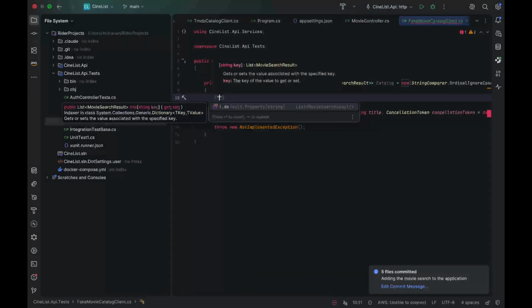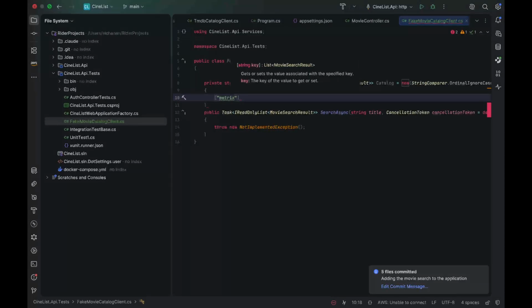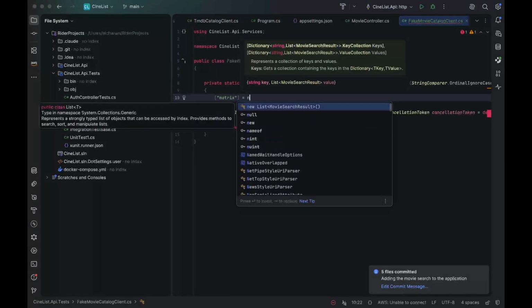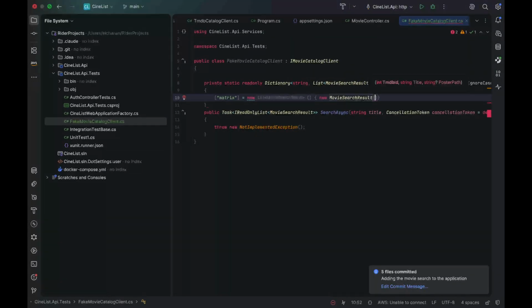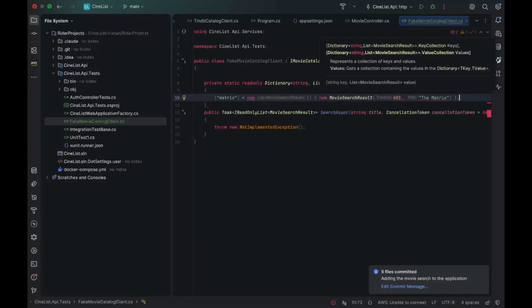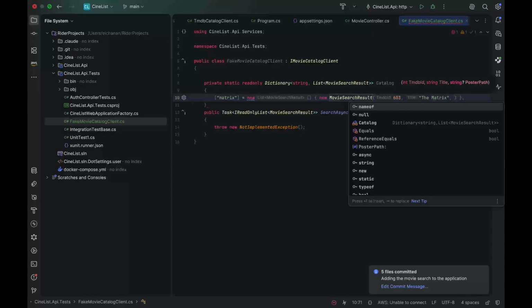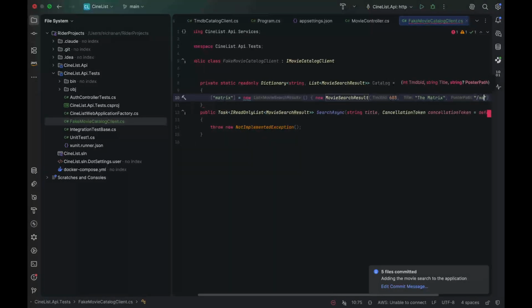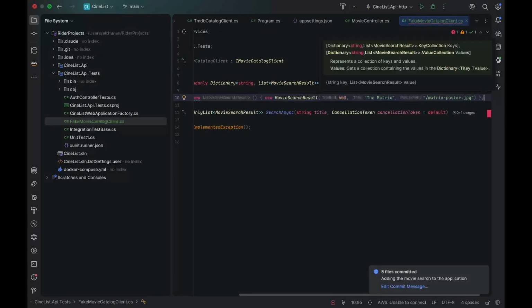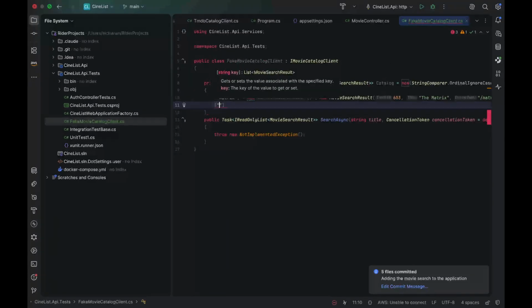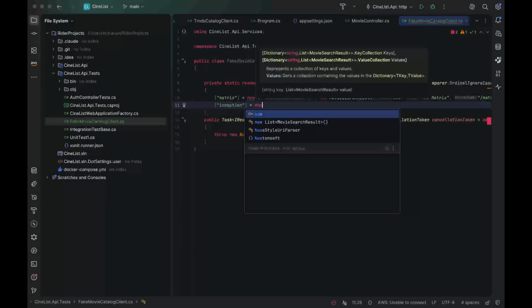Now it should have a few properties first. So we will use a private static readonly dictionary of string and a list of MovieSearchResult, and it will be the catalog, and we will assign it a new StringComparer.OrdinalIgnoreCase, and in here we will have the Matrix, and we will assign it a new movie result, and the result we can add 603 for the ID.